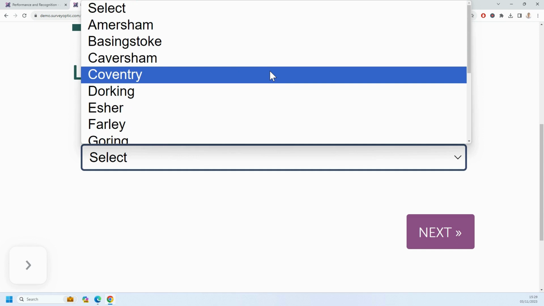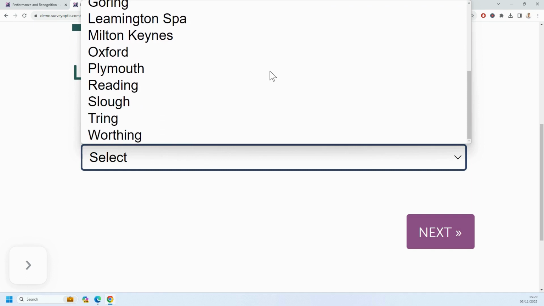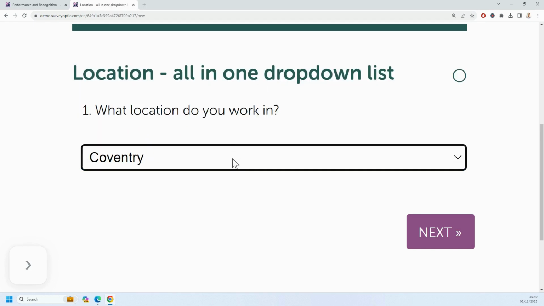Additionally, the question choices are not available until the respondent selects the drop-down, and if the respondent is using larger fonts, such as we are now with our zoomed-in view, the text may appear off-page and require complex navigation. Often a drop-down does not make it easy to see all of the answer choices at once, and this can make questions harder to answer for respondents with specific learning difficulties.